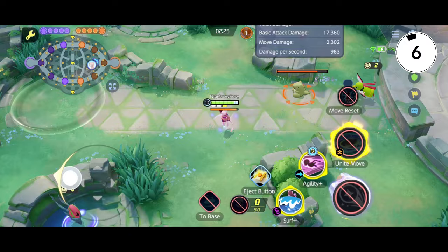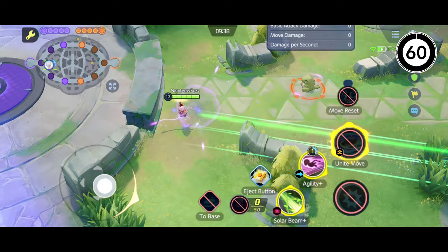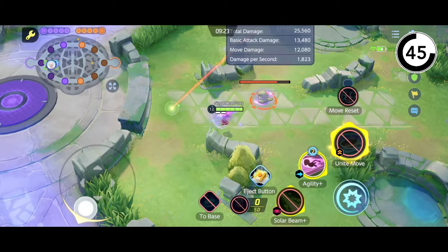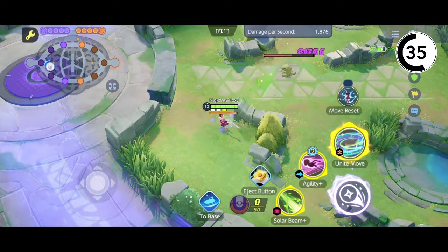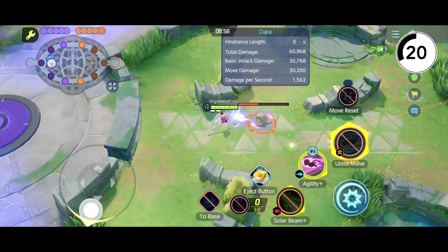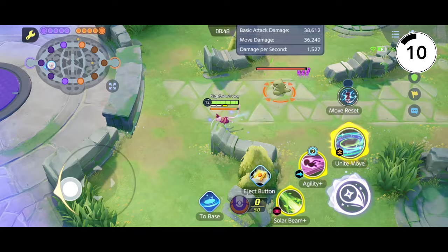To be even more advanced, you can use your basic attack with your Surf and Agility. We just have two more to go — beam redirection. What I want you to do is use your boosted attack and reposition it with your beam. You need to be clear on the distance. To go even further advanced, you can use your move reset, Solar Beam, and then Agility afterwards, just like with the advanced Solar Beams. You can also use the Eject Button to reposition so that you can do these massive long distance beams.